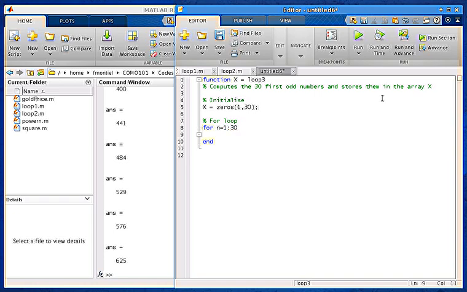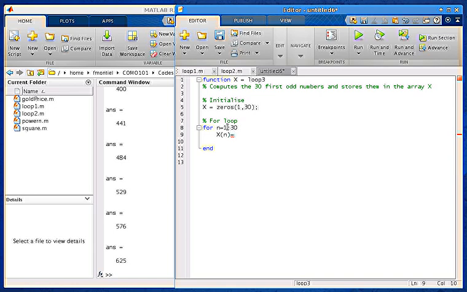And this time, what's going to happen at every step of the loop? Well, the entry number n, so x of n, is going to be equal to the nth odd number. So what is the nth odd number? Well, if n equals 1, the odd number should be 1, because this is the first odd number.